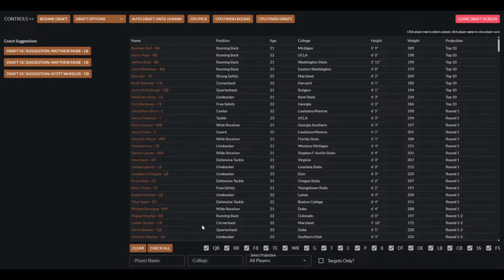I prefer technique tackles over strength tackles. Just double check that. Yeah, I'll take technique tackles most days of the week over a strength tackle. If I was running the ball more, maybe. So we'll see if he's come on. I don't see him on. Yeah, he doesn't look like he's on.